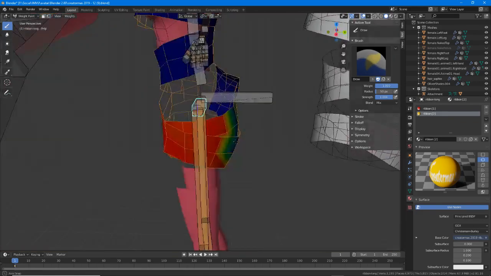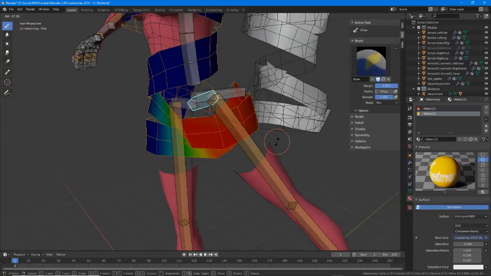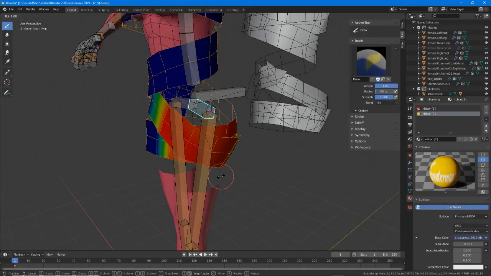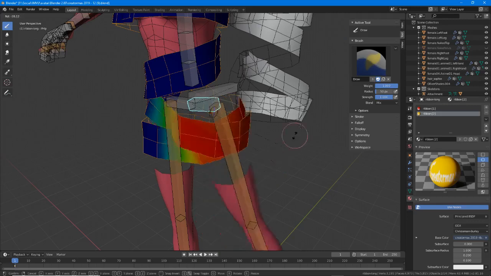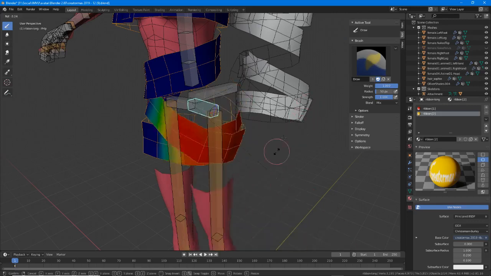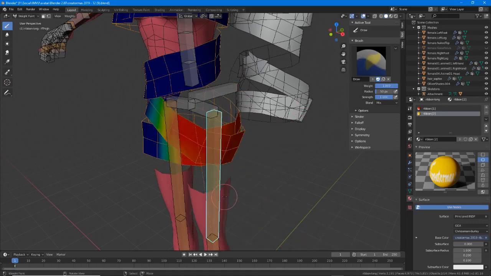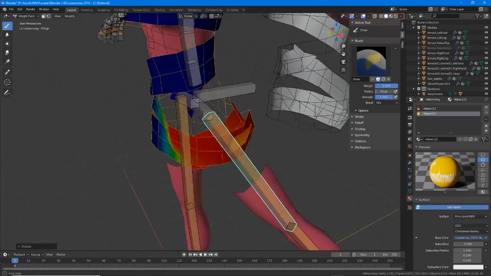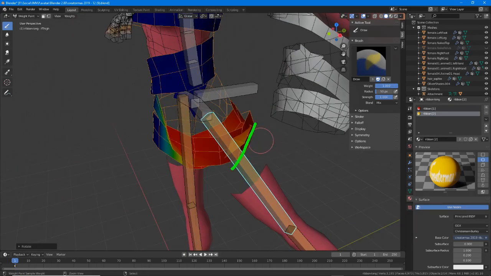So we have to watch out for the weight paint values that we assign. For example, with the hip bone, that moves quite well, but with the thigh bone we get this poke out. It starts to poke out of the mesh here because we haven't got a 100% value on some of these vertex points.